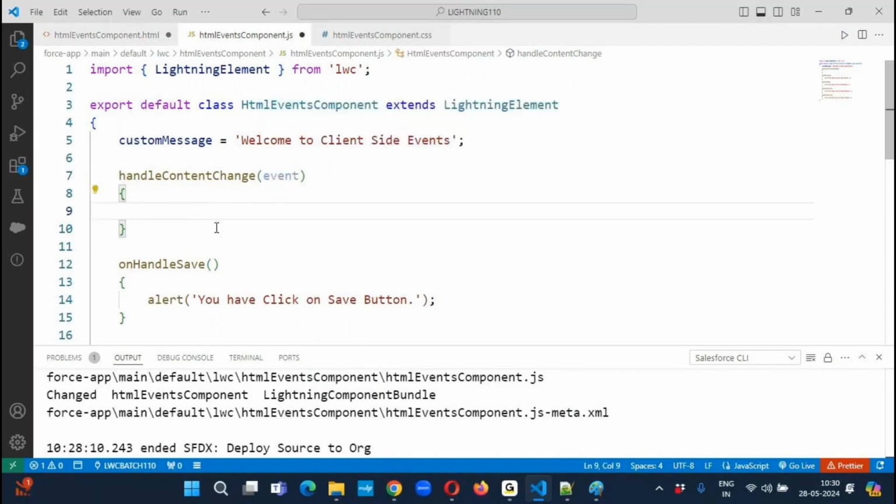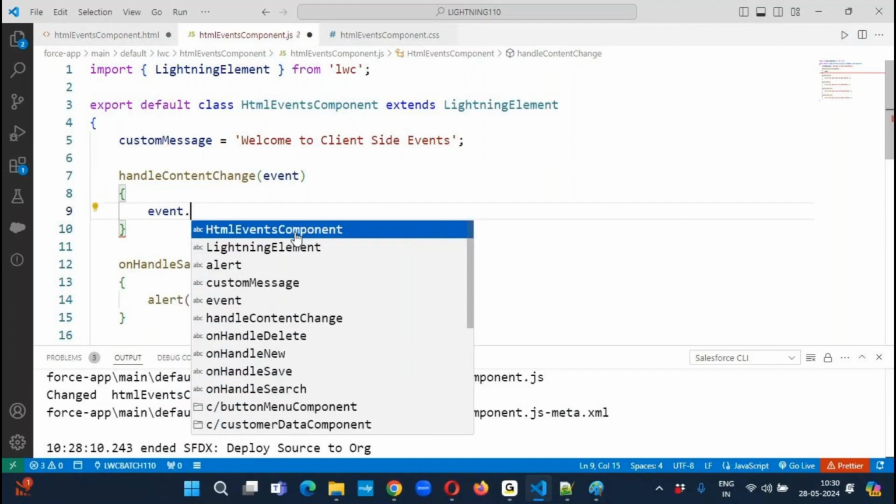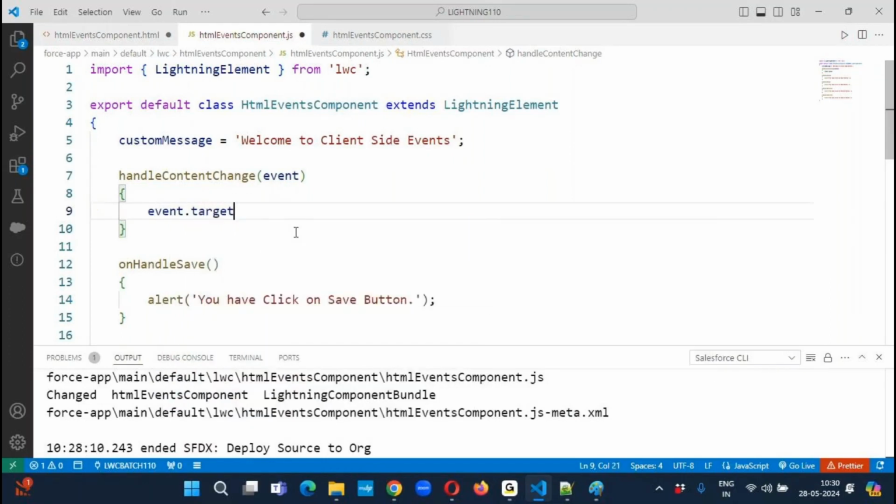Now what I want to do is collect that content. So we have to use event dot, we need to collect the target. Target means what? An event has occurred. What is that event? The text box value has been changed. Which text box value here? Because on my user interface, I may have two text boxes, five, ten, anything. Which text box value has been changed? Collect the text box details. That is nothing but target.